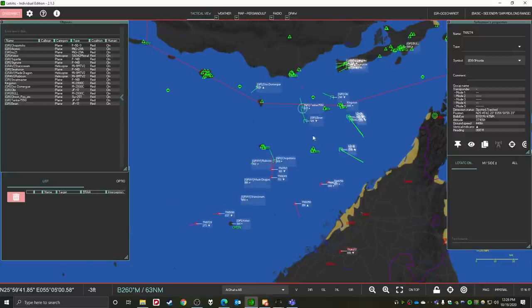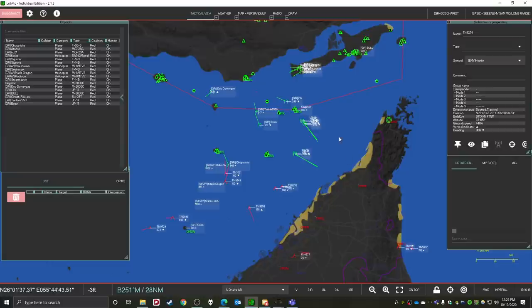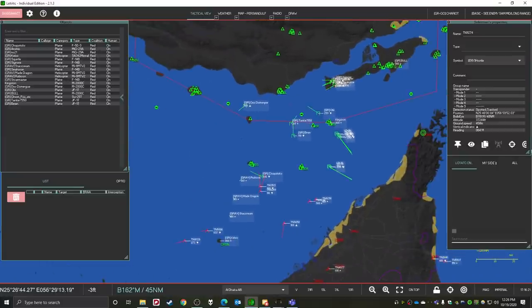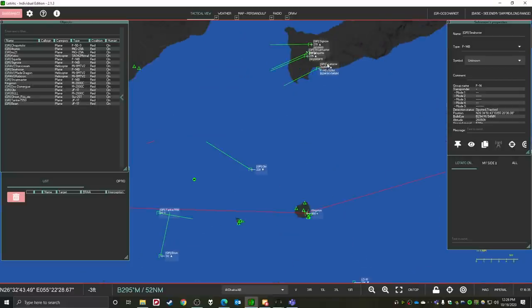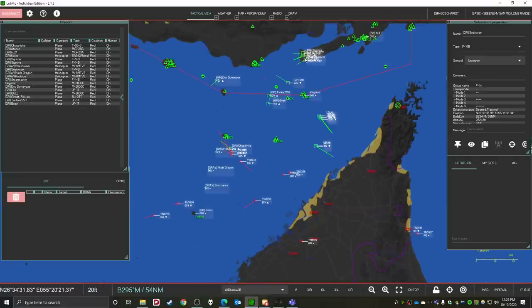GCI, Pontiac 2 on station, checking in. Don't be afraid to go to ground if you need to. I don't know who you are, dude. Pontiac 2. Okay, I get it. Pontiac 2? Copy that. Seahorse. Okay, Seahorse. Copy that. Pontiac 2 and adjoining flights.